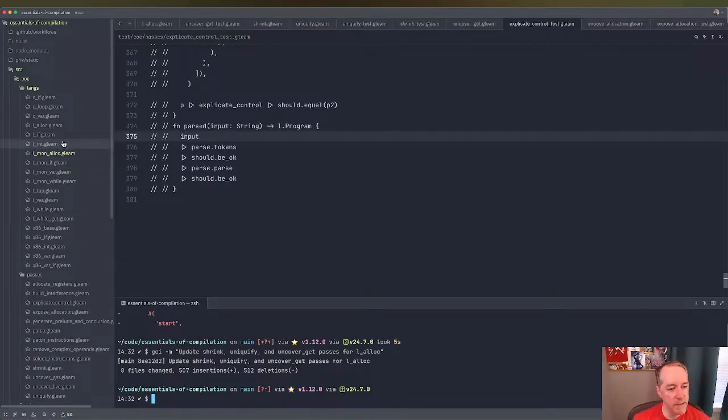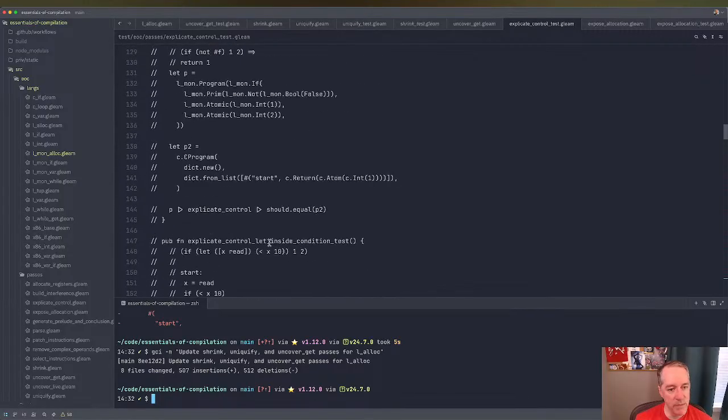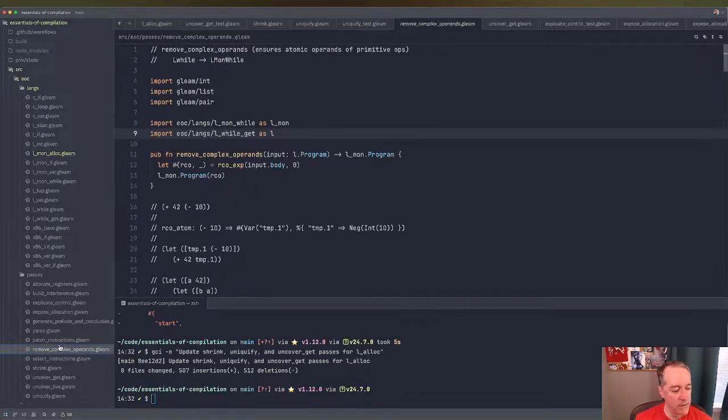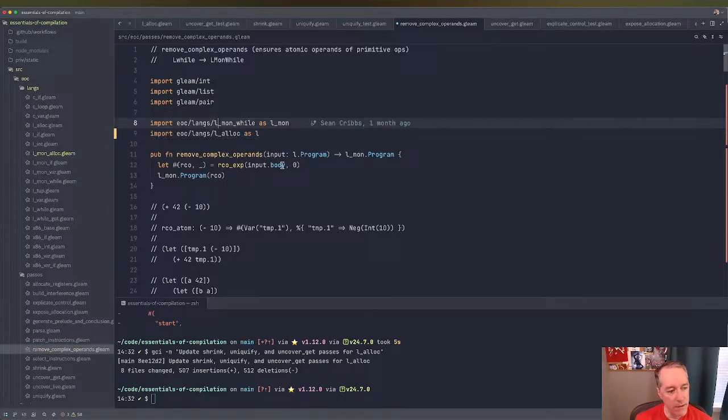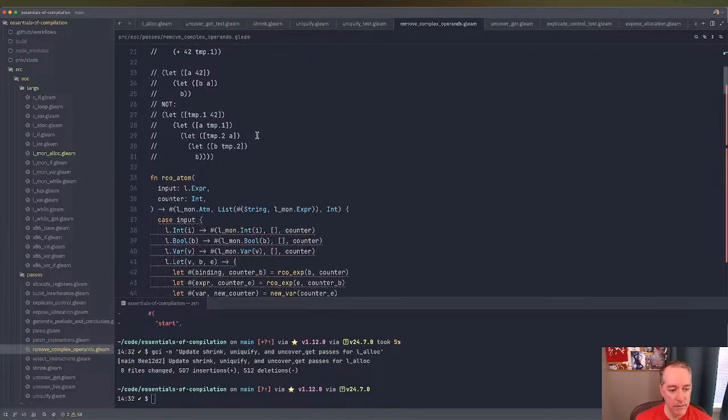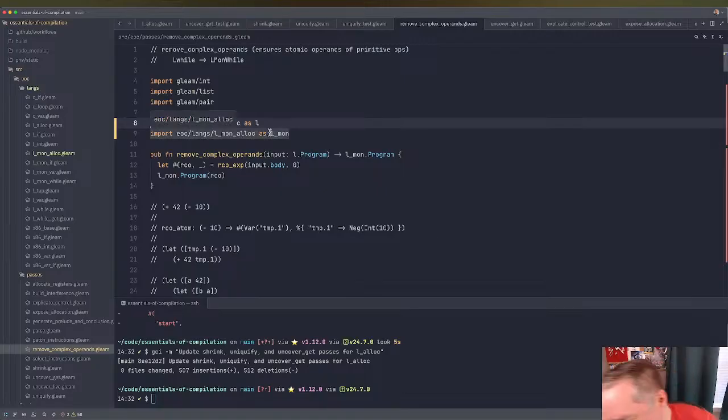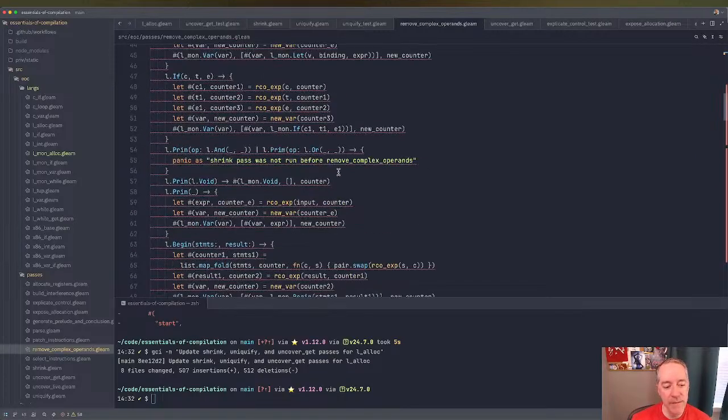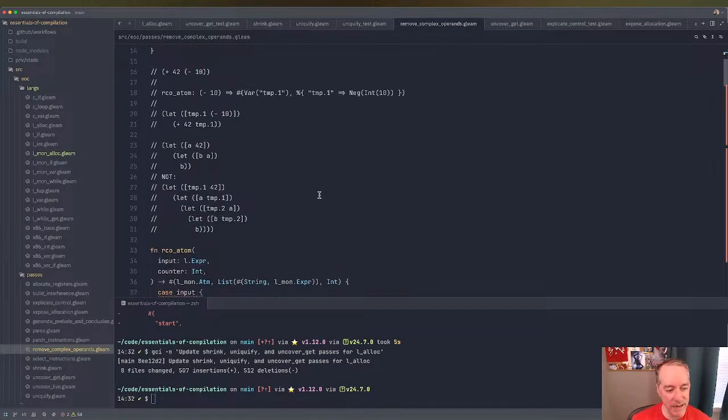So we still need to define almon alloc, which will be the output of our remove complex operands. So our input language here will be alloc, and our output will be almon alloc. So much of this is filling in this stuff mechanically.